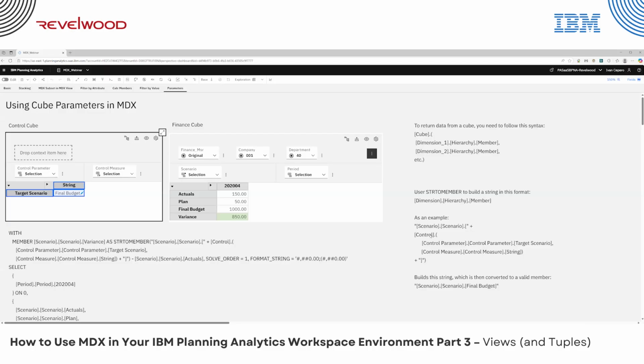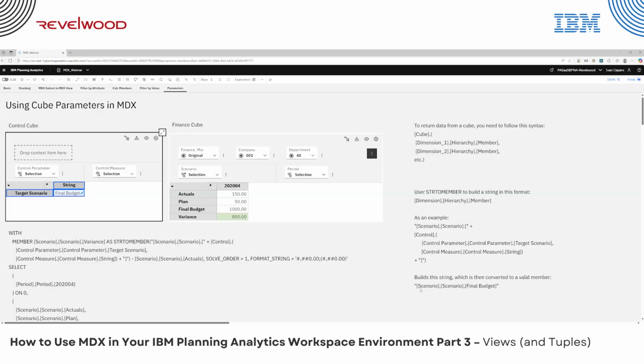And now, this is where I'm doing that kind of different way of doing a DBRW. From the control cube, please give me the target scenario. So we're looking at it over here, and the measure called string. Then I close out my format, my pattern, with this curly bracket.